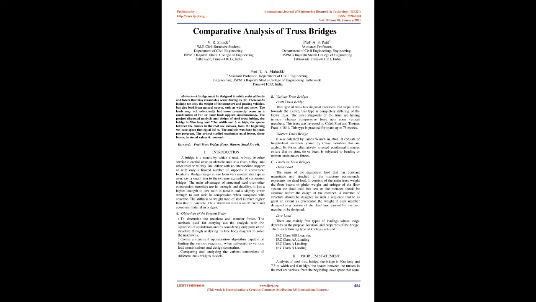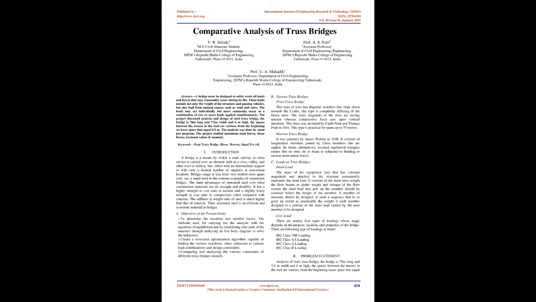These loads include not only the weight of the structure and passing vehicles, but also load from natural causes, such as wind and snow. The loads may act individually but more commonly occur as a combination of two or more loads applied simultaneously. The project discussed analysis and design of steel truss bridge.